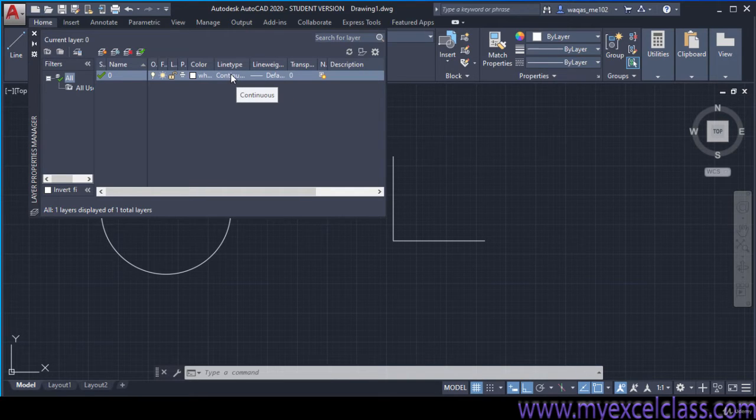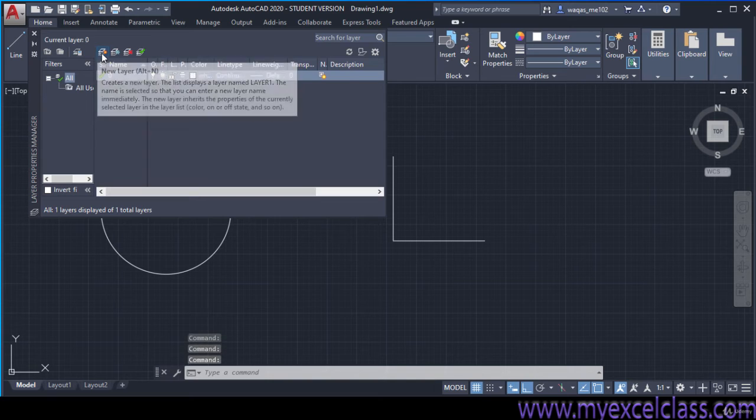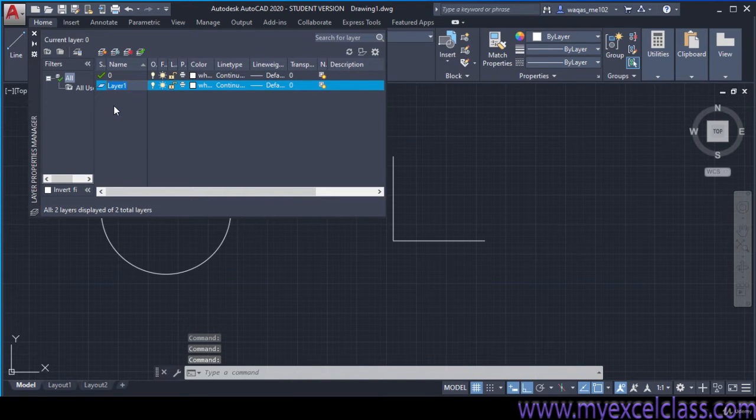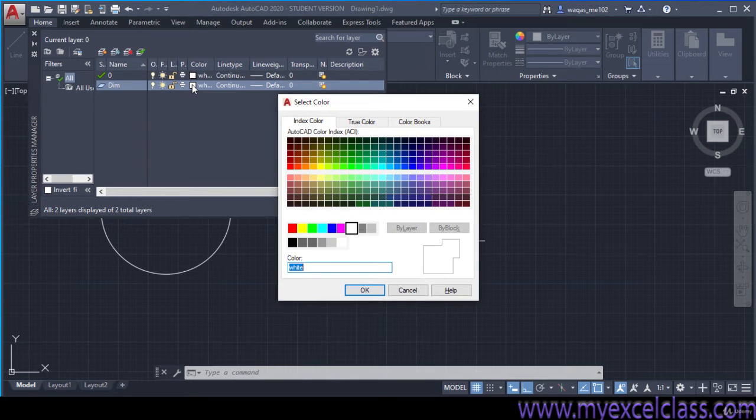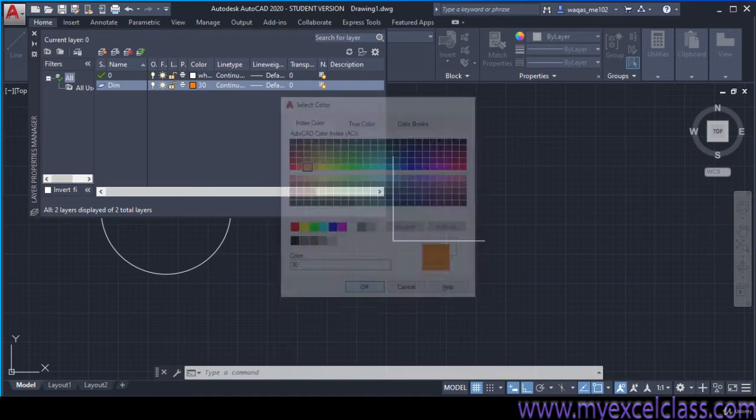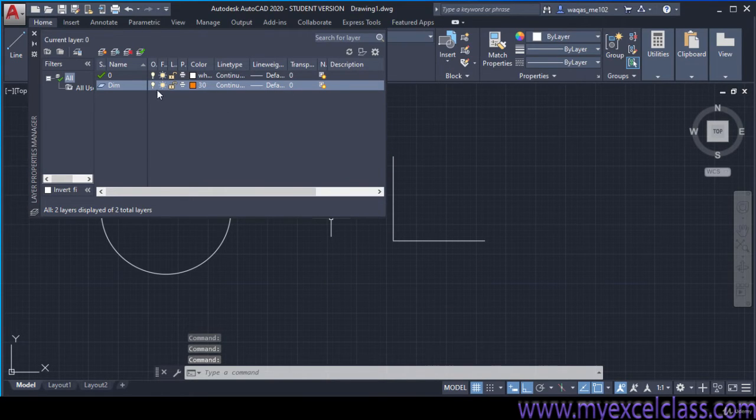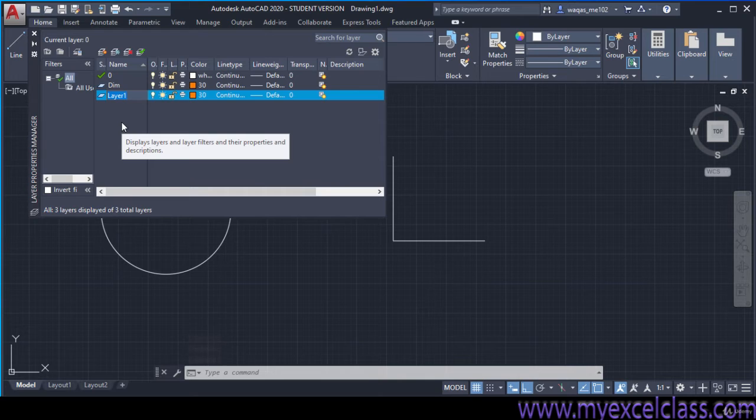So if you add another layer, suppose I write here dimensioning DIN, and I want to show dimensioning line by a different color, you can choose here. If you want to add another layer, you can write here, suppose, hidden.